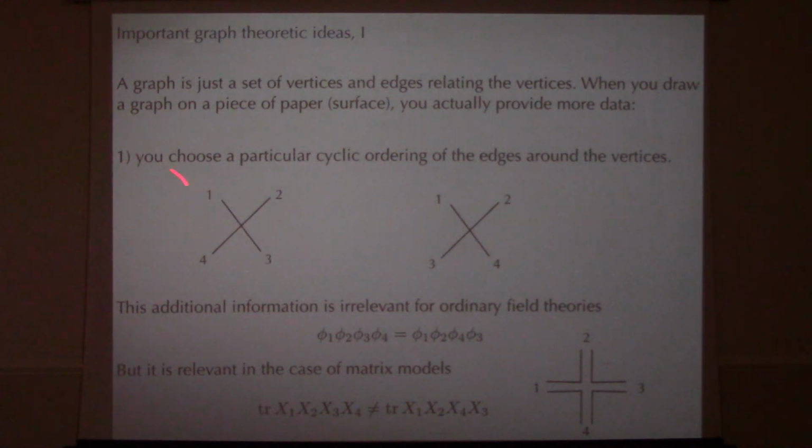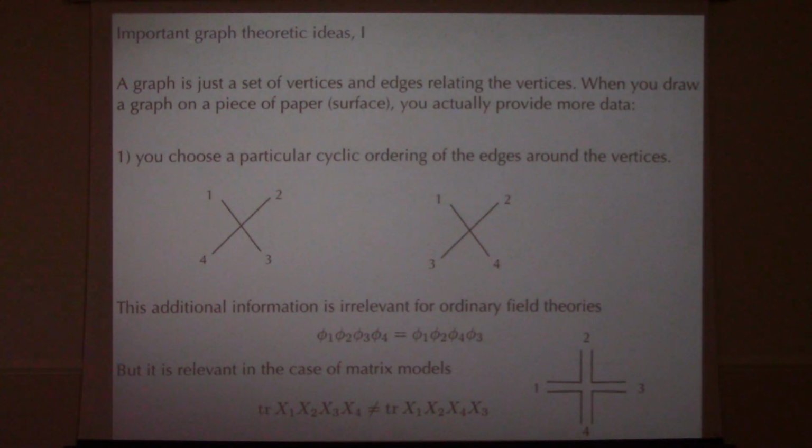So this would be, for example, a quartic vertex in some field theory with a phi 1, phi 2, phi 3, phi 4 interaction. You can draw it in this way, but of course you could also draw it in this way, because phi 1, phi 2, phi 3, phi 4 is also phi 1, phi 2, phi 4, phi 3. So there is no difference between these two. It's just the way you eventually draw the diagrams that will change, but the diagrams will be exactly the same.